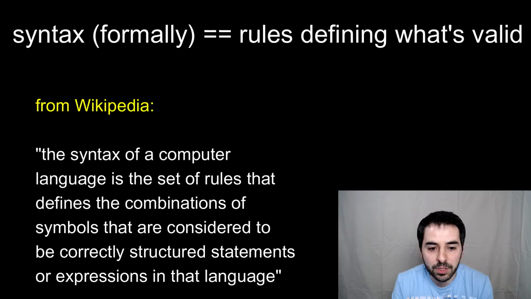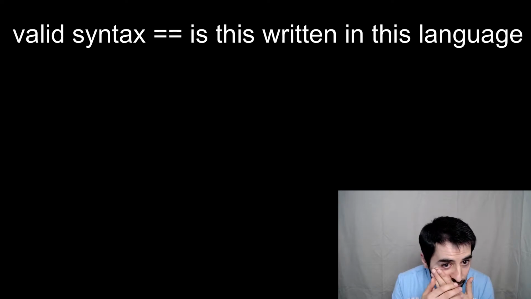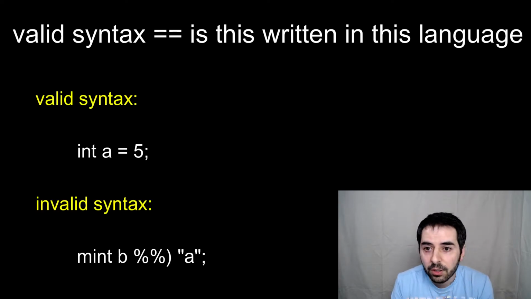But when we say something is part of the syntax, we just mean that it is from this language's vocabulary, right? So for instance, the creation of a variable of some type: we do int a equals 5, and we say this is valid syntax for defining an integer variable and assigning the value 5 to it.